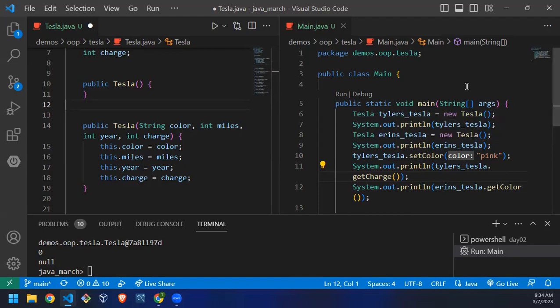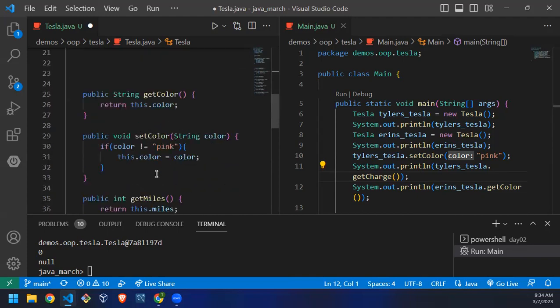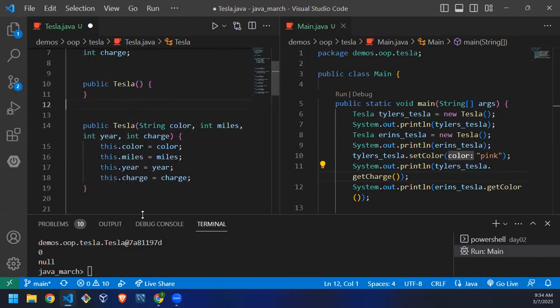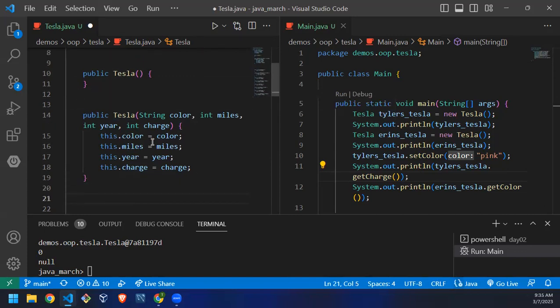So there's no way to bypass it, because you're typing public Tesla twice. Yes. So remember yesterday we talked about methods that could be overloaded. We had a method greet that took in a name, or didn't take in a name, or took in a message, or didn't take in a message. So we can have as many constructors as we want. So I can add another one.